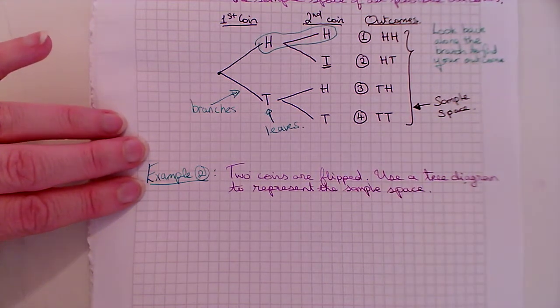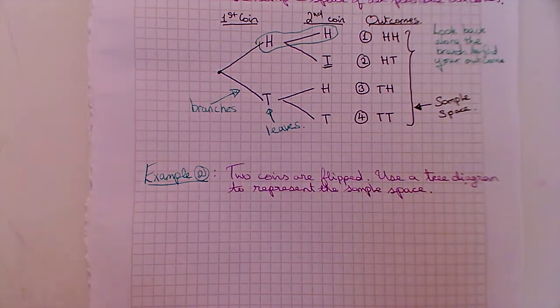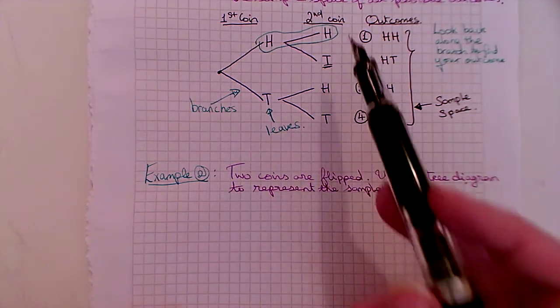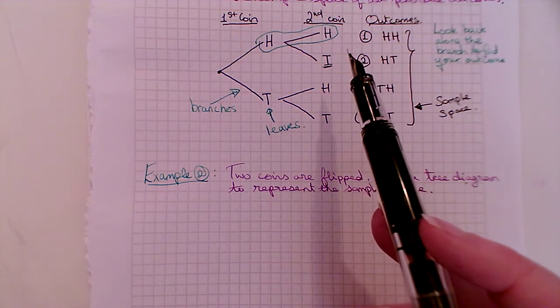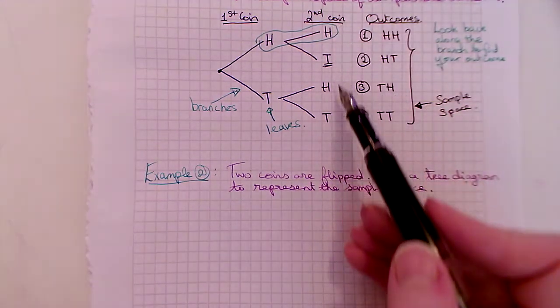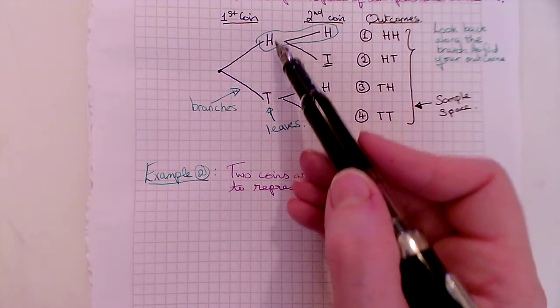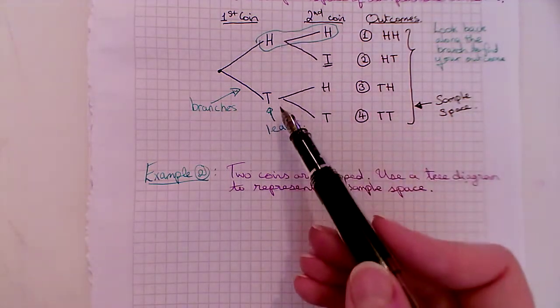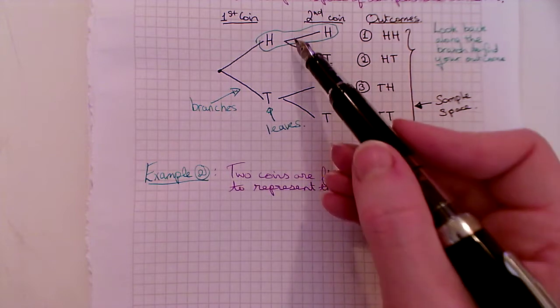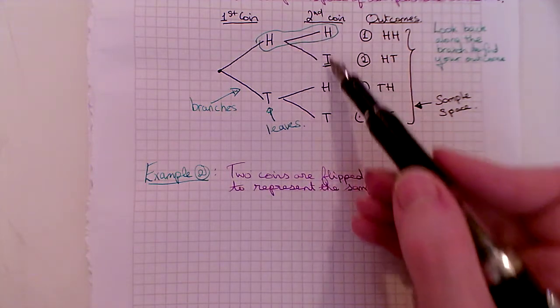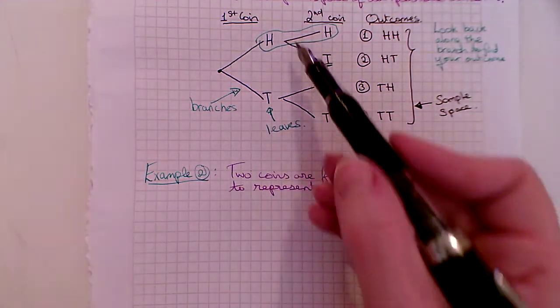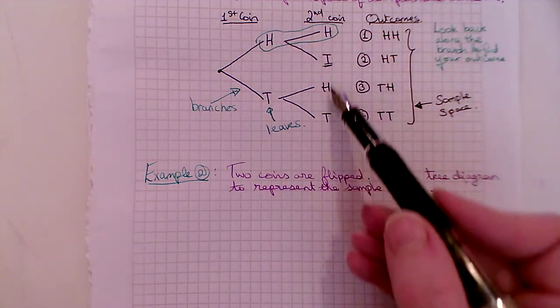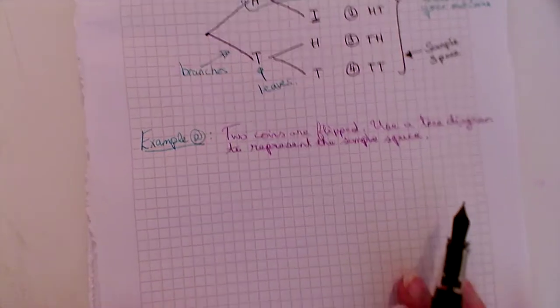When you try and do this yourselves, you'll probably find that it gets a little bit difficult and a little bit messy. The key to tree diagrams and stopping them from getting too messy is the vertical line. You want your outcomes to be one on top of another. It doesn't matter if these have more or less space in between them. The important thing is that they line up going straight up and down. And you can use the boxes in your copy to help you do that.